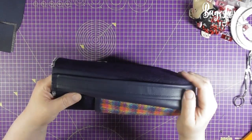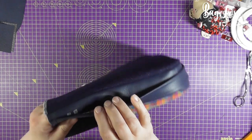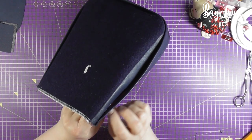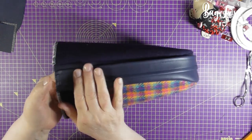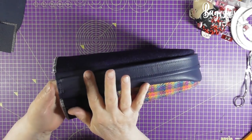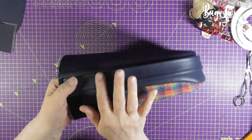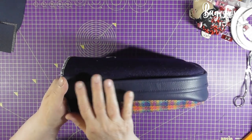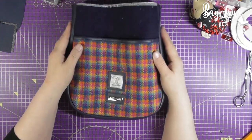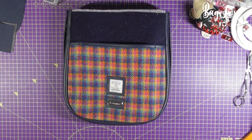I've added the strap, and what I had to do, to make sure that it didn't go skew-iffy, was I just added extra double-sided tape. If you've used just fabric, you can put a pin in there just to make sure it doesn't shift. I'm going to leave that in place until after I've added the lining and so on. So that's the exterior made. And next we're going on to the lining.